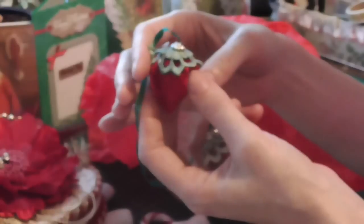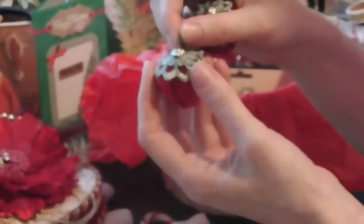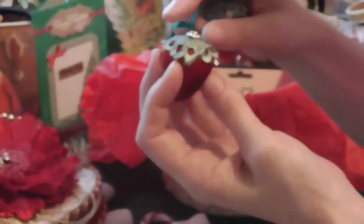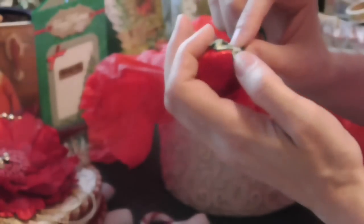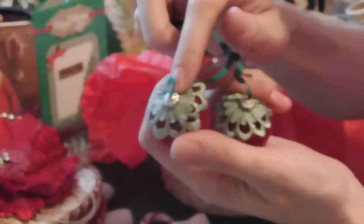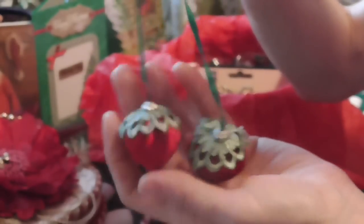I don't know if it's been dyed. And for the leaf, and this looks like the silk ribbon's been put through, what are they called, bead caps. Beautiful. It's so beautiful. Looks so gorgeous.